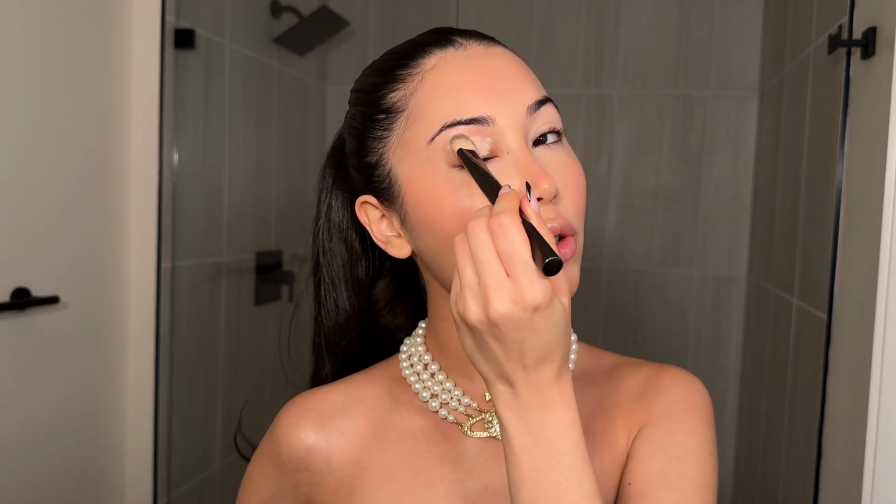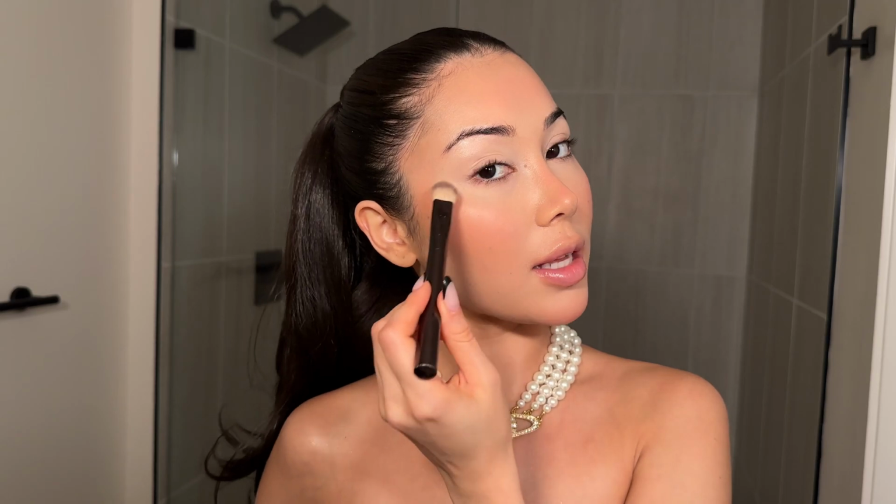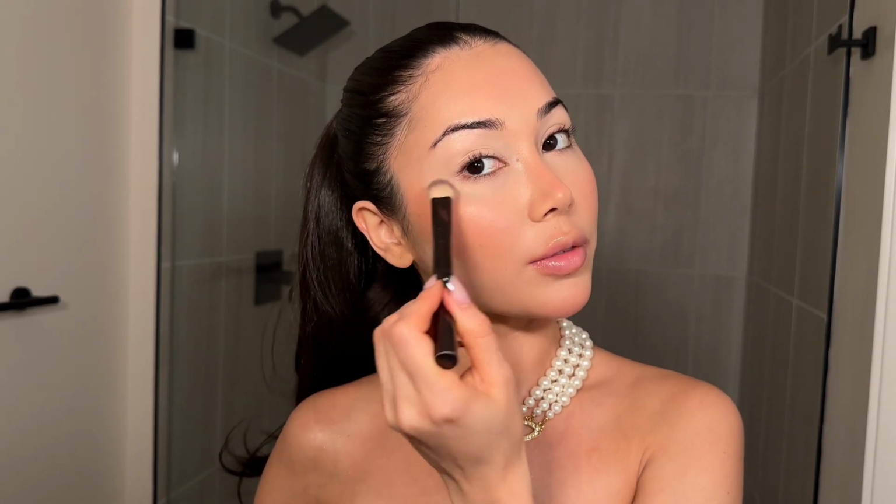I'm blending this with an Hourglass concealer brush. I don't know what it is about the Hourglass brushes, but they are just so nice. Very easy to blend and soft on the skin. If there was one brush to splurge on from Hourglass, I would definitely do, there's cat hairs on it. I would definitely do the concealer brush because I feel like concealer is just a really big important part of my routine, and I always want the concealer to look as blended and smooth as possible.